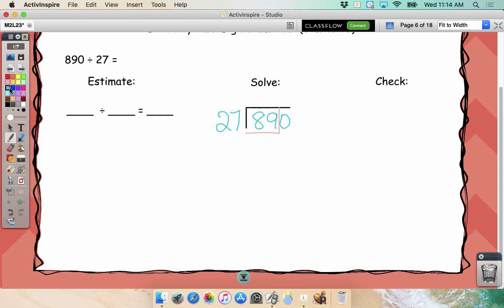So I'm going to think of 27 as what number? 30. Okay. So I've got 30, 60, 90. So 2 would be the logical choice, but if I round it up to 30, do you think I could try a 3? Let's try a 3. So what am I going to take times 3? 27. Everybody write it down, please. What'd you get? 84. Okay, so I've got 2 numbers that need to go in that division problem. Put them in the right place.